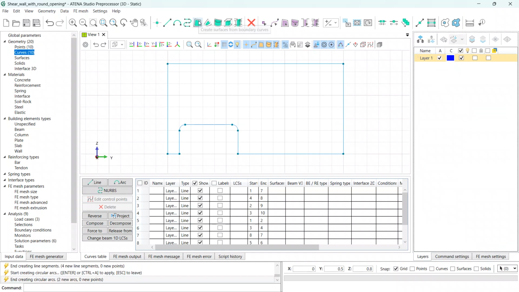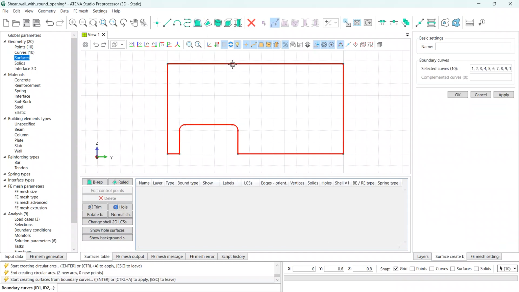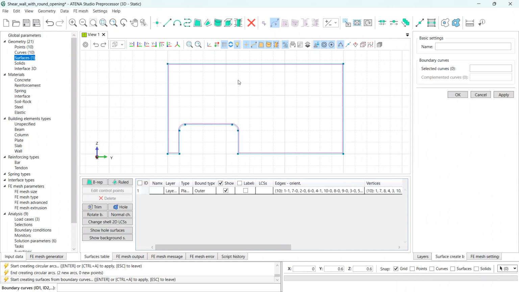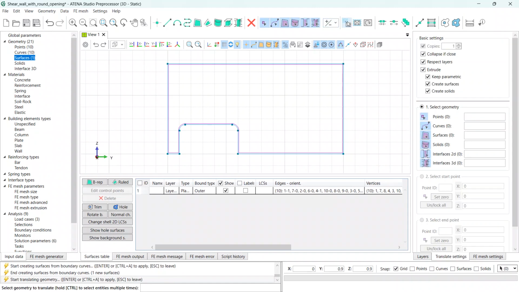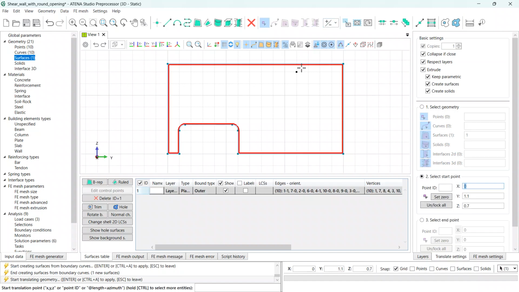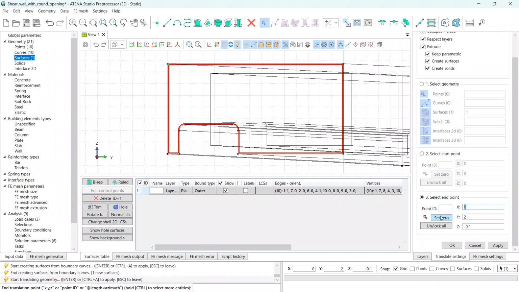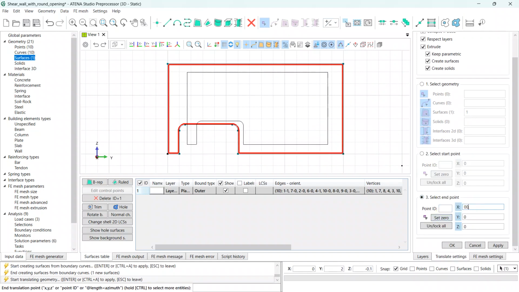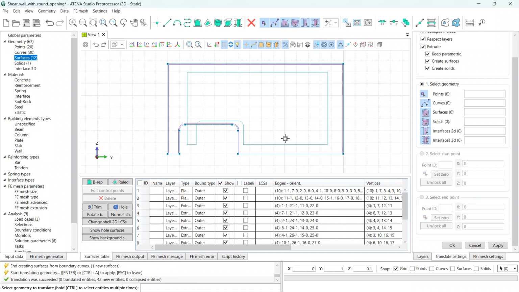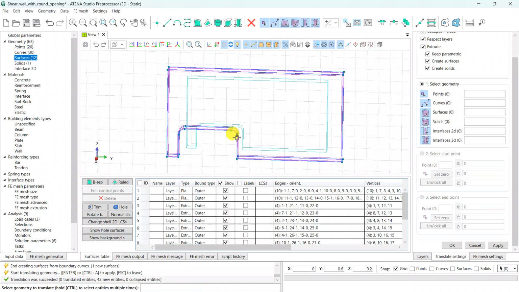In the following part, we create the first surface, so we can select just one curve on the boundary. It automatically shows us the rest of the boundaries. If we agree with it, just press enter, and you can see that purple line on the edges of the new surface. You can see that I'm already selecting the surface to create the first solid, so we are extruding the surface in X direction. The sky blue line indicates the first solid. Pressing the left mouse, holding shift is turning the view.